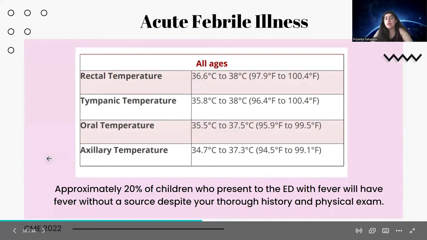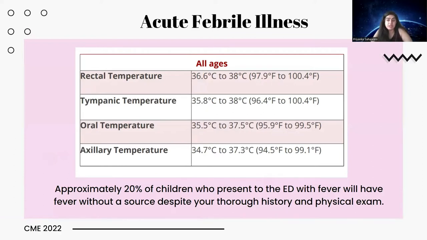Acute febrile illness, how will you check the temperature? You have your rectal temperature, tympanic temperature, oral temperature, and axillary temperature. Depending on the kind of thermometer you're using, you will check all of these. Rectal and tympanic is not something we do in our casualty emergency, most of the time we will not be doing it. It is oral and axillary. Oral you can do only if you do not have a mercury thermometer, because children cannot be explained very easily not to bite down on the tip of it, because it will cause a leak of mercury.